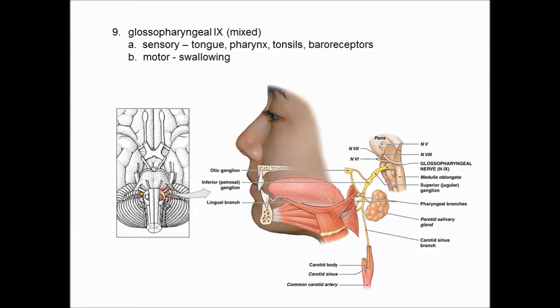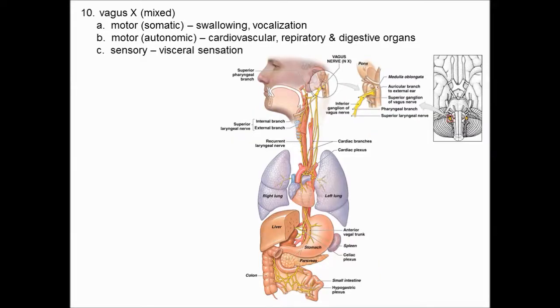You'll notice that it also has a branch that goes down into the thorax and innervates what we call the carotid sinus. We were talking about this at the beginning of second semester. And right in that carotid sinus are 2 stretch receptors that monitor blood pressure. So part of the critical function of the glossopharyngeal is to conduct information about our blood pressure that comes from baroreceptors or pressure receptors in the carotid sinus. So that's another cranial nerve function. So that's 9. Number 10, we're going to talk about all the way through second semester.